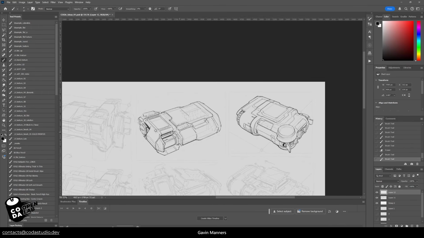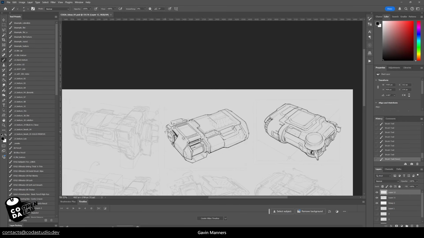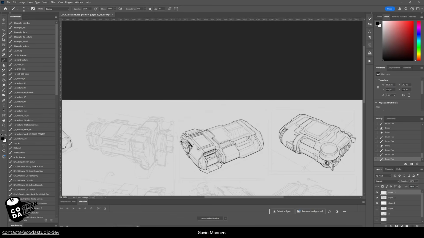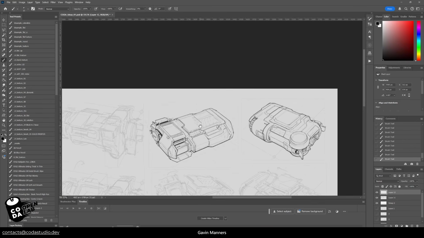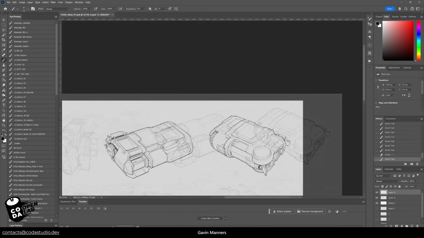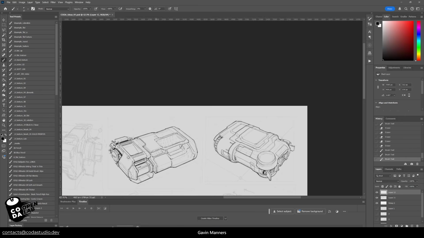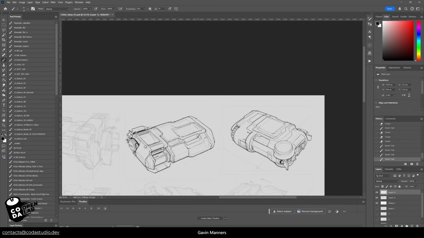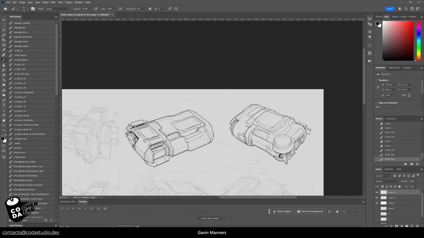You can see me sort of cutting ahead a little bit here, so we're going to focus on this design here, but you'll see the other designs kind of take shape around this one. And it's the same as I said before. When I come to a certain point with a design, I'll just move on to another design, and then let that take shape. And then when I come to a sticking point, then I'll move on to another design. But what I'm showing you here is I'm just showing you the progression of this main design, and that's the one that I end up developing.